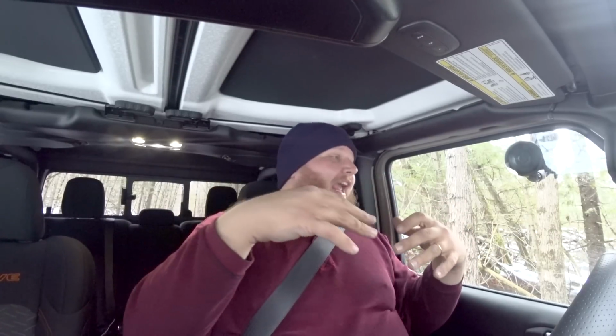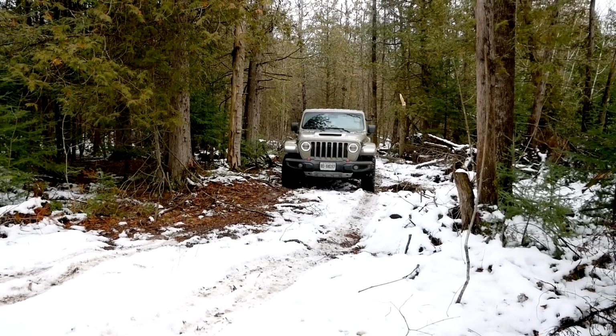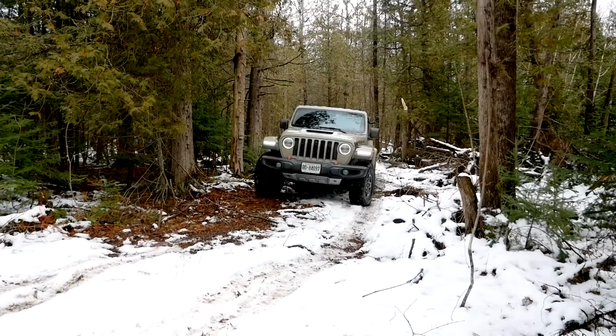The Tacoma has such a high floor, you really feel like you're down on the floor, and that means you don't have the greatest sight lines. Here in the Jeep, you sit up tall, and you really have amazing sight lines around your vehicle. For me, a big dude, it's just straight up more comfortable. Yes, that is absolutely noticeable the second you jump in here.